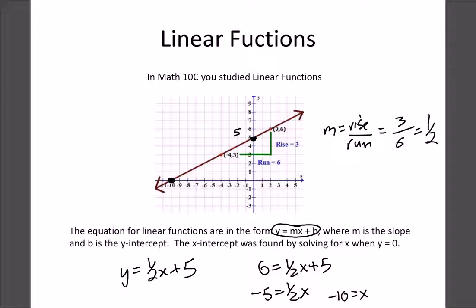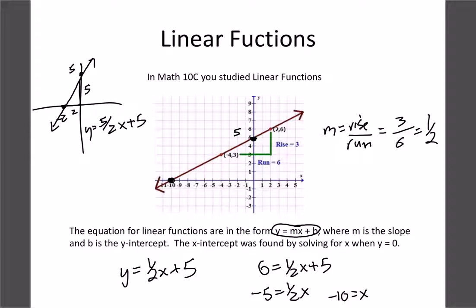Just plug a 0 in for either one, and if we know the slope, from that we could draw a graph. So for any kind of equation, if I told you that we had an x-intercept of -2 and a y-intercept of 5, from that we could see that our graph would be something like that, and we could do a rise and run of 5 over 2, so we'd have a slope of 5/2, or 2.5 if we wanted to. So linear graphs, pretty straightforward. You guys did lots of these in grade 10.